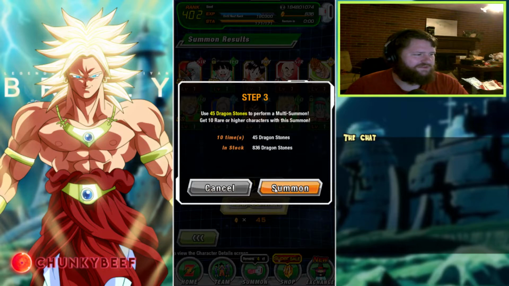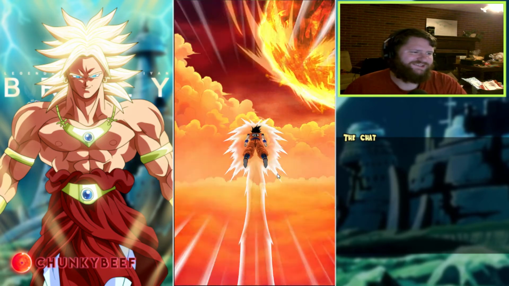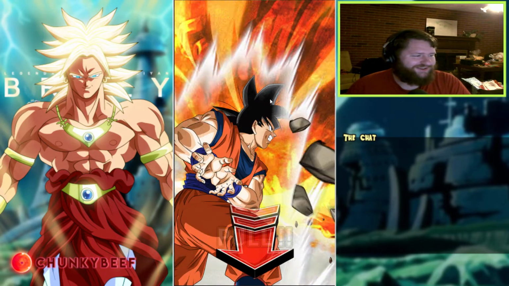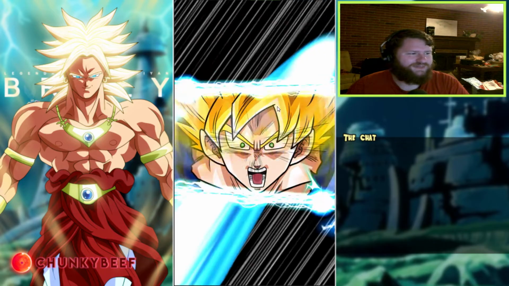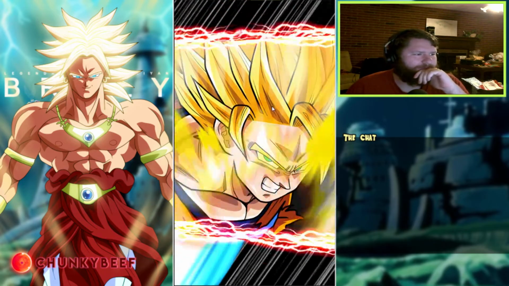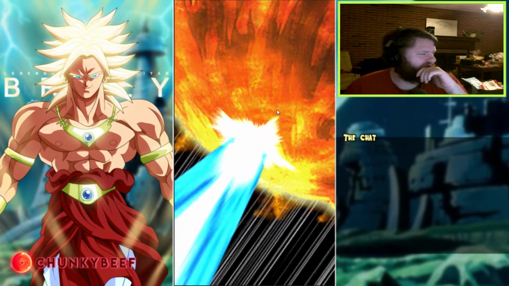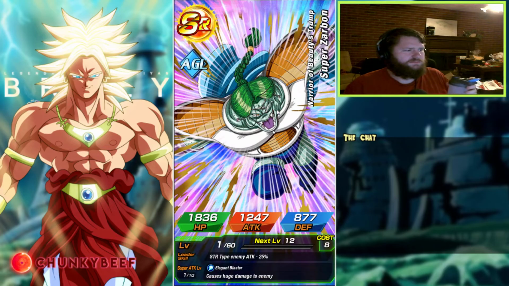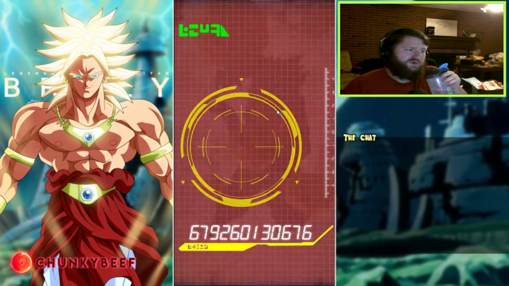Next one is 45 stones. That's not bad. Here we go. Fingers crossed. Come on, give me something. Oh! Hercule riding Boo. Oh, that's a good one. That means we're getting something good. I think that's a guaranteed featured unit. So we're getting Super Saiyan God Goku? No? Okay. Means we're probably only getting one SSR? Maybe an SSR and a featured unit. Hope it's good.